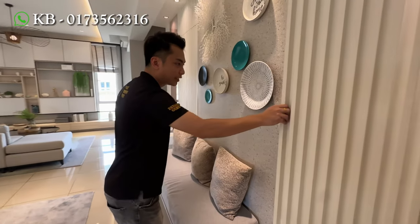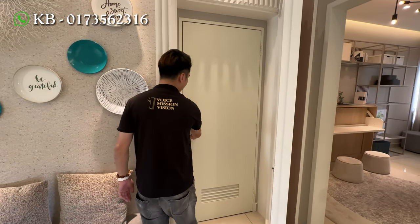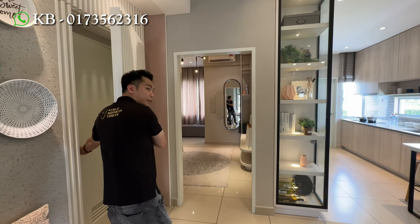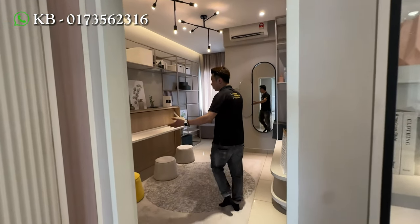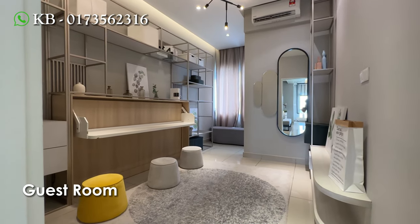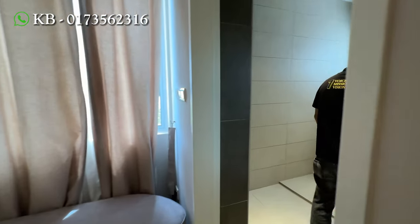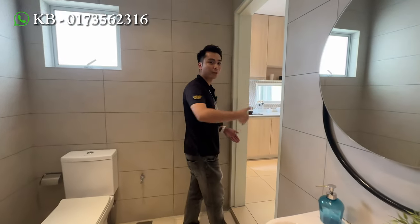Here we have a store room just underneath the staircase. You can do something concept like this — a hidden store room. And then you have a guest room at the ground floor. So this bathroom itself is an ensuite bathroom. Even though your parents stay here, they don't have to go out from the room. So you can straightaway access to the bathroom. So this is very convenient. And also there's a double entrance, so your guests also can be using this bathroom.